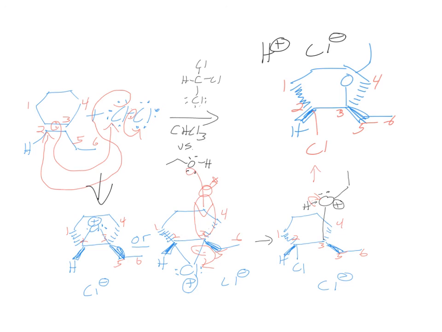What intermediate do you think is higher in energy? Intermediate A, the chloronium ion, or B? A. Why? Everybody has full octets. I would say two things. Who has a plus charge, chlorine or oxygen? That's hard to know, so maybe that's tough to say. But the other thing you can think about is ring strain. The chloronium is in a triangle.